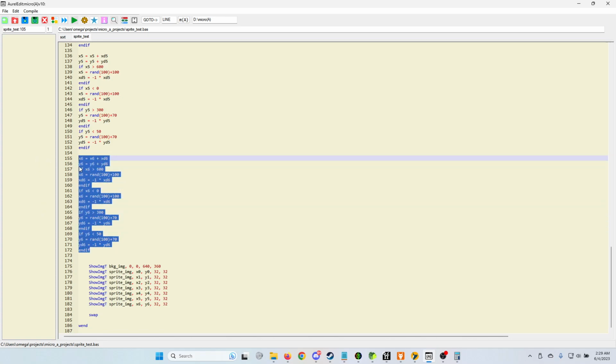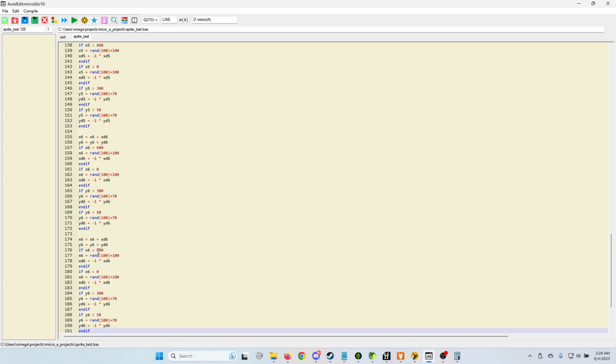So let me just copy this and paste this here. Just going to change all of these to 7s. I would like to do a replace, but MicroArray doesn't have a replace in its editor, so I've got to do this manually.